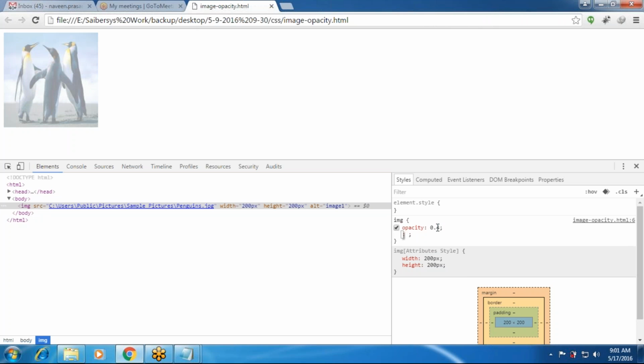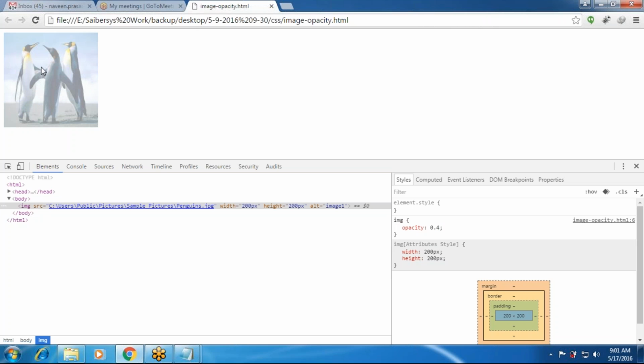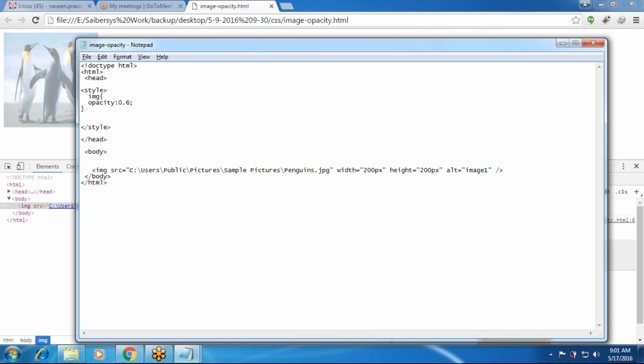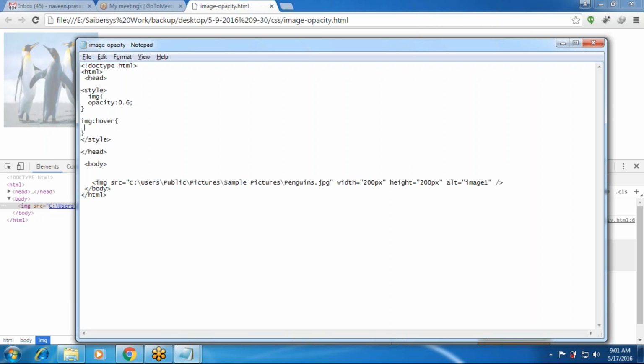If you give 0.4 here, the image opacity is like this. When your mouse hovers on that particular image, the image displays in full opacity. Image colon hover, opacity is 1.0, or 1.